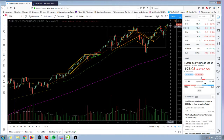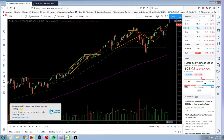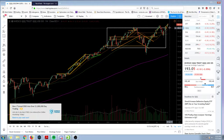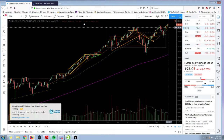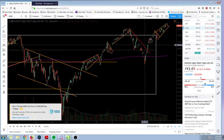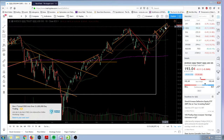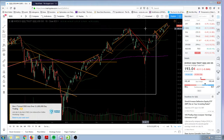And again, what we really don't want to see is a mirror image of the breakdown, right? We don't want to see us climb up and then come back and just surge right back into the middle of this trading range. I think that would be a negative. What we want to see is continue to make these little incremental moves above the previous range and continue to just maintain price action above that area that we've spent the last couple of years trading. As long as we do that, then that means the next move up is likely to lead to even more highs and higher price action.